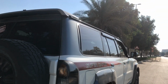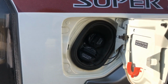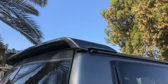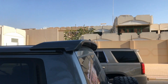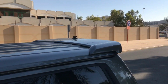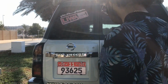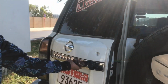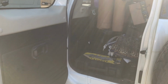These tail lamps, when he blacked them out, completely change the stance of the car. It really does. As this car has two tanks, there are two individual ports to put the fuel in. Here we can see a mini spoiler which completely changes the side profile look towards the end of the car and from the rear. We can also see a mini sunroof in here. So it's a 3-door opening system.